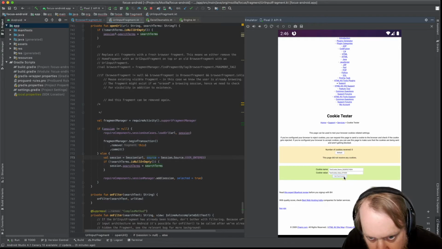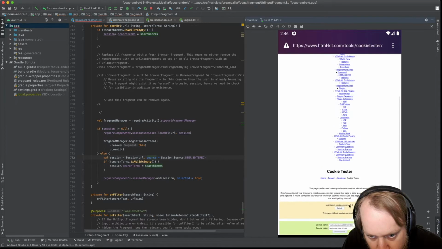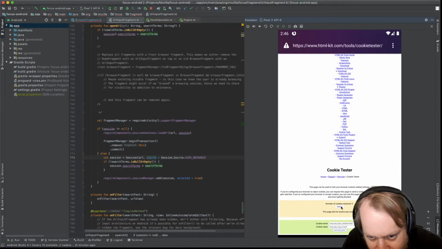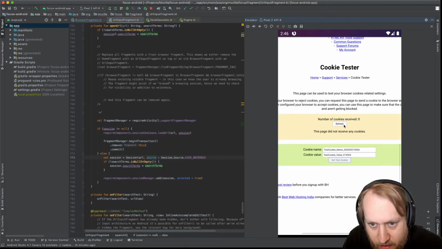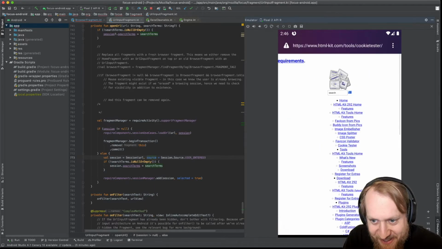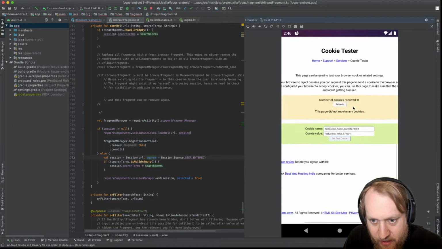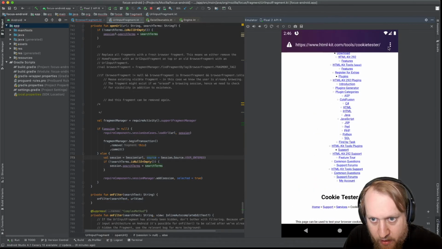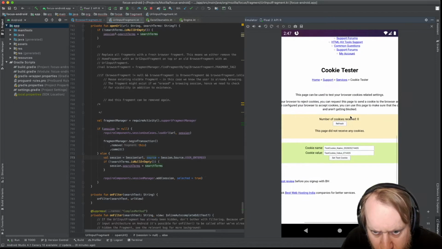Did it actually do anything? Yeah, I'm not sure if this page is actually working. Let's reload this page and try again.